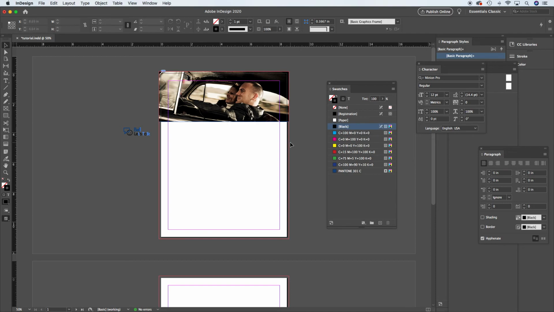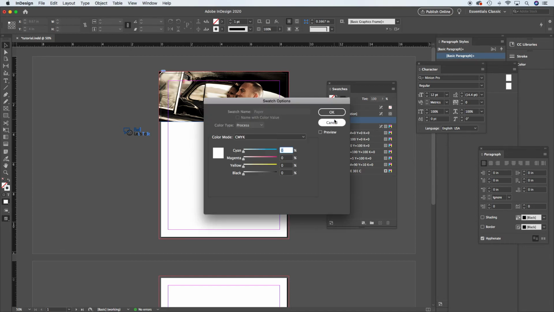So if I knew that this was going to be printed on a cream colored paper, then I would want to change this swatch to reflect as closely as I can the color of that cream colored paper. That way I can see what my design is going to look like on that paper. I'm going to do it here just so you can see. I'll be a little extreme here.